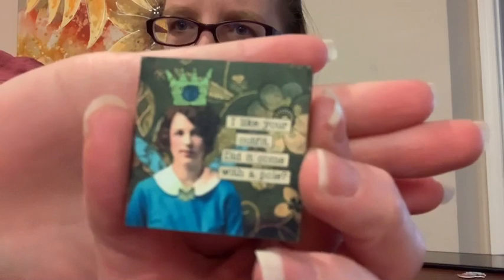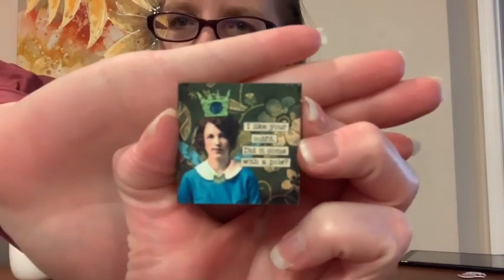So this one is my favorite one. And I think the only reason I still have it is because it was on my fabric. They were playing with my needle minders and I yelled at them multiple times. But anyway, this one says, I like your outfit. Did it come with a pole? Are you gonna focus? I don't think it's gonna focus. Makes me sad.